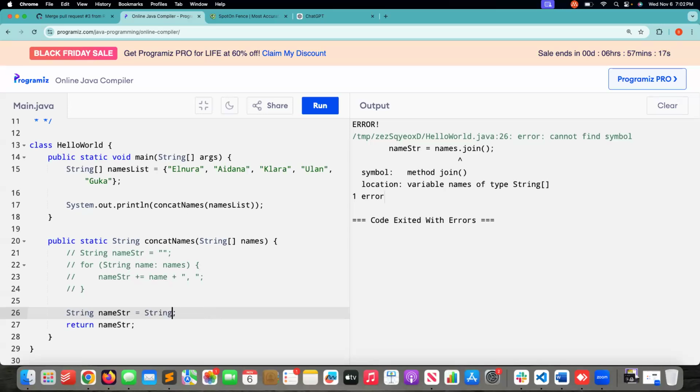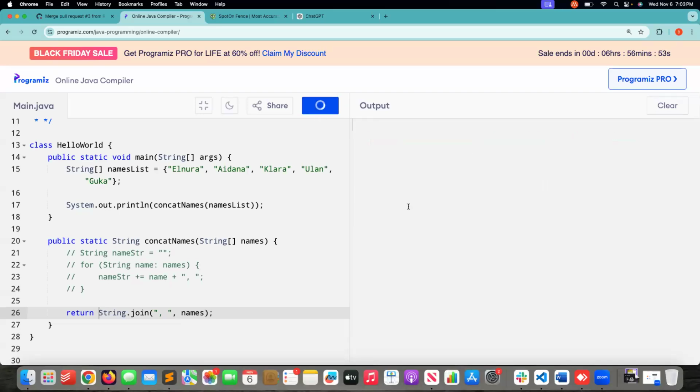String dot join, delimiter, with names. Or I don't even need this. Yep. That would also work.